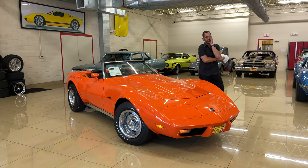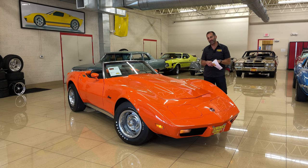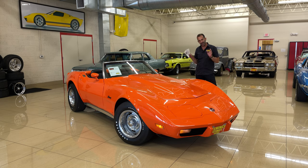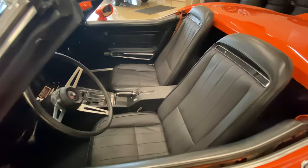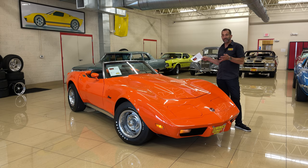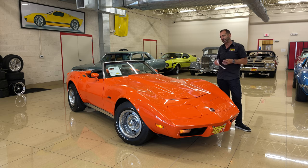This is one of 3,030 of these cars built. Let's say half are left — it's 40-plus years later, so maybe 1,500 remain. They built almost 40,000 Corvettes that year, so the likelihood of seeing another flame orange convertible at a car show is so small that that's why these become more valuable over time. Great paint, super shiny, great wheel and tire selection, stock. Black interior — not a weird color. Great options like power windows, tilt wheel, telescopic steering, AM-FM. Matching numbers throughout. Some cars are just worth more than others.